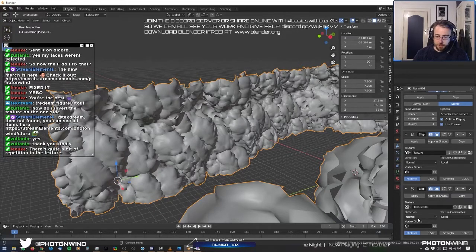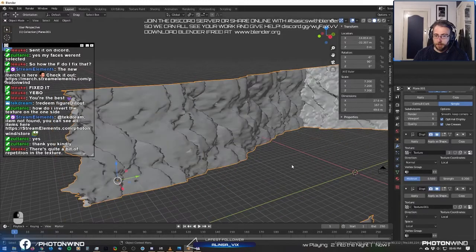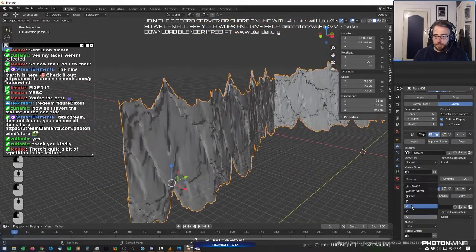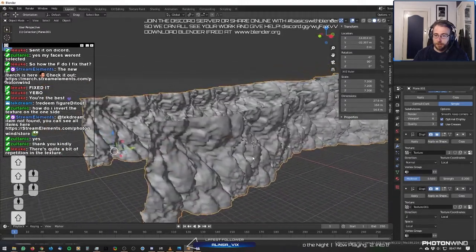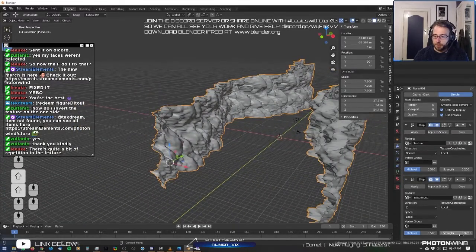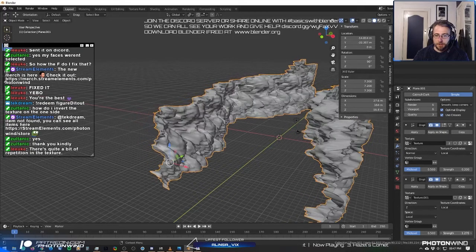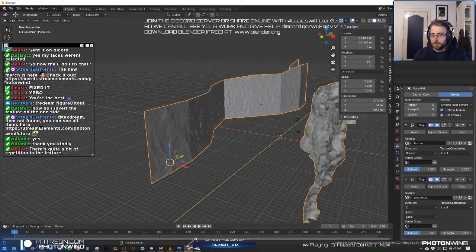So you can just say displace, instead of along the normal, just displace it along the X, I think in this case, no, Y. I think that's because I didn't apply the, oh wait, Z. It's because I rotated the object, so these coordinates are a little bit messed up. That's why I said you want to apply the object rotation. So then you won't get that bulbous displacement, because it's now just going to displace it in one direction.